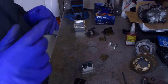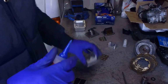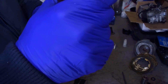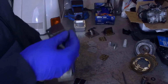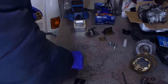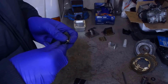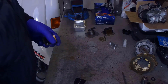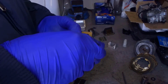Let's proceed to the actual assembling. In this phase, I usually take care to add a drop of anaerobic type sealant in the stopper's screws. There you go. Let's get it screwed.